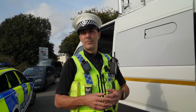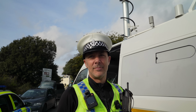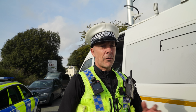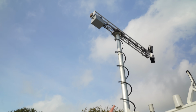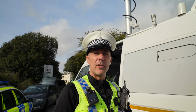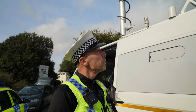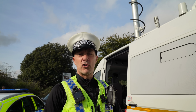Now, Owen, while we were having a look at this camera earlier, they mentioned that that box up there is actually responsible for sending all of the photos of people on their phones to Australia. Can you explain a little bit about that? Yeah, so what the guys have said is that you've got two cameras up on the other side of the sticky crane thing. One takes a long-range image of the vehicle that shows the number plate, and the second camera looks straight down into the cab and it's looking for maybe people not wearing a seatbelt or use of mobile phones. So then you've got the grey box on the other end, and that beams the images up into a cloud somewhere, which then goes to Australia.